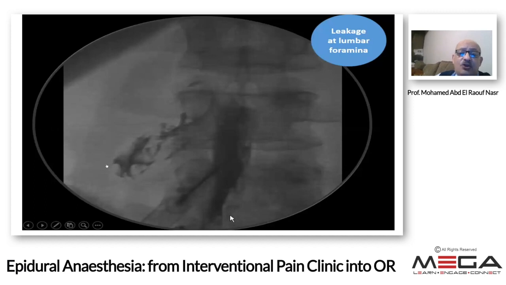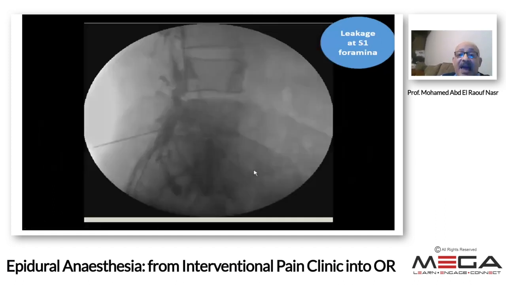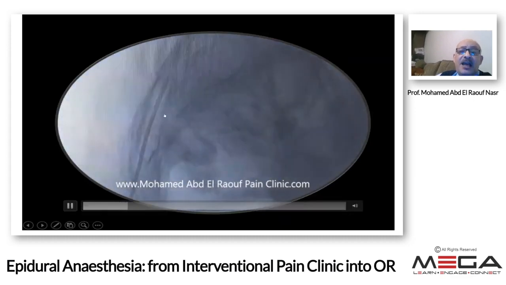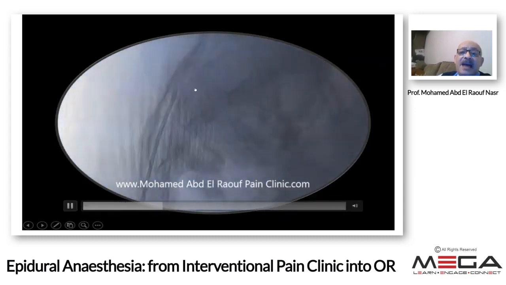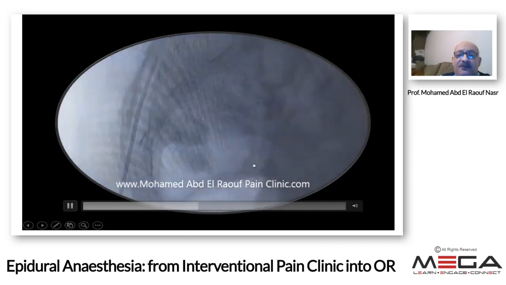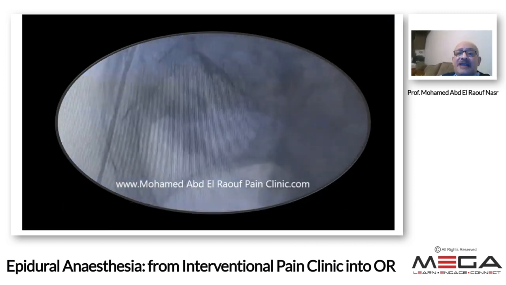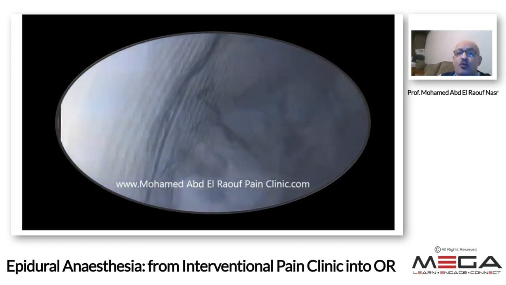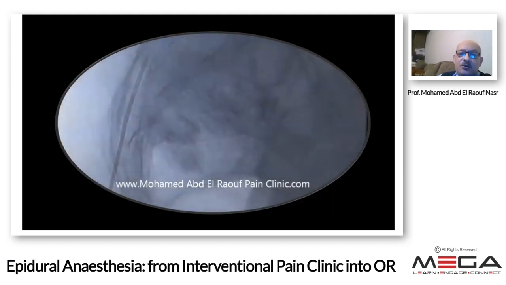Here, some of the dye goes outside the intervertebral foramen. And if a big amount of local anesthetic comes out from one nerve root, and if you put a catheter in it, you might lead to serious transient neurological deficit along that nerve. Again, here, some pelvic spread through the S1 foramen. And during this video, we are doing a caudal epidural, injecting in the caudal space, and a big amount is coming out into the pelvis. The amount coming out into the pelvis adds to the occurrence of urination problems, and at the same time adds to loss of effectiveness of the caudal epidural anesthesia.